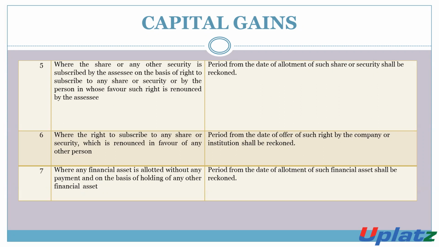Next, where the right to subscribe to any share or security is renounced in favor of another person: if a rights share is announced by the company, and the shareholder of such company is eligible to subscribe to this rights share, he renounces it in favor of another person. Then the period from the date of offer of such rights issue by the company or institution shall be reckoned.